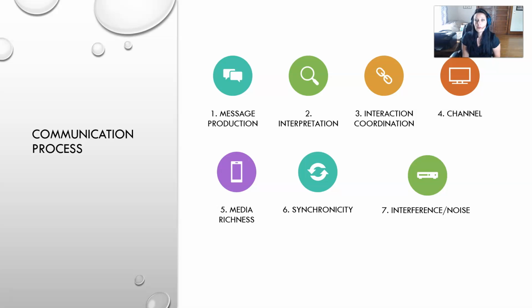The next thing that we're going to have would be the channel. And the channel is like a TV channel, where you have like 300 different TV channels. A channel is the method used for the communicating. Okay? It is the method used to communicate. So this could be a screencast. It could be a PowerPoint, letter, text message, phone call, handwritten letter, email, whatever it is, a shout across the parking lot. It's basically, how did you communicate with that person? If you're in a virtual course with me, you have 5 to 7 different ways, different channels, that you can use to communicate with me or to find information out about the class.